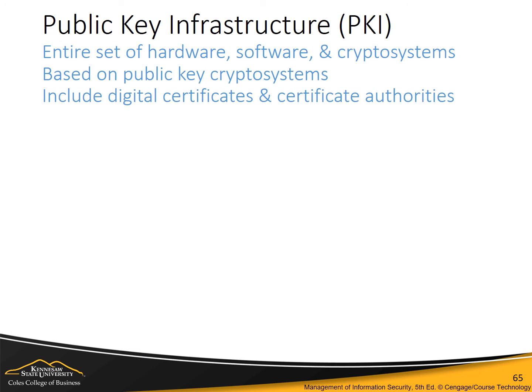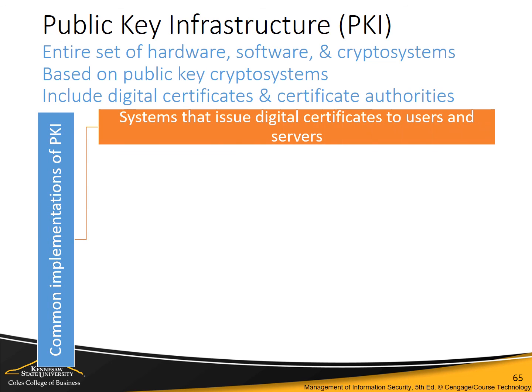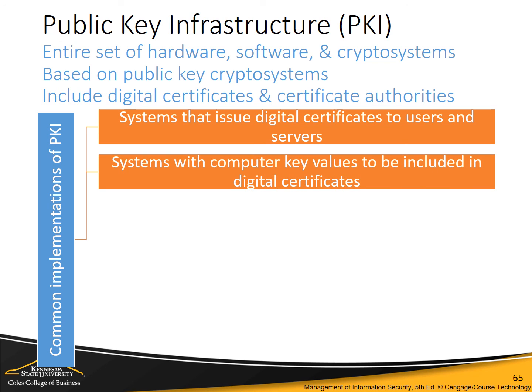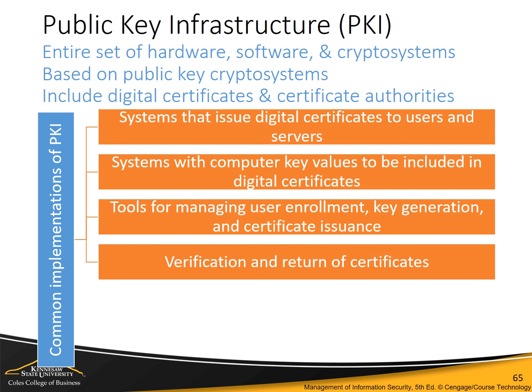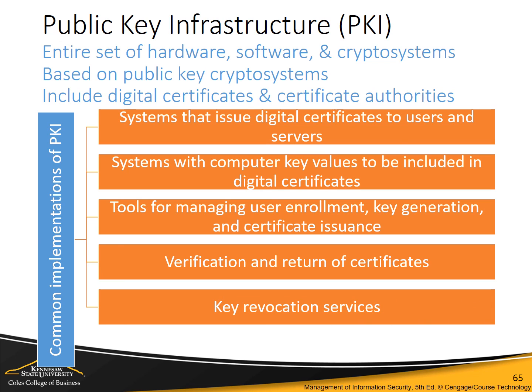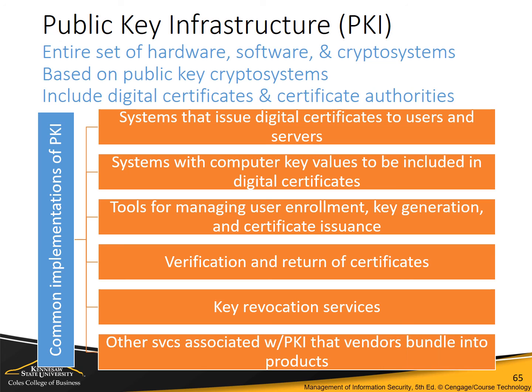Public key infrastructure, PKI, is the entire set of hardware, software, and cryptosystems necessary to implement public key encryption. PKI systems are based on public key cryptosystems and include digital certificates and certificate authorities. Common implementations of PKI include systems that issue digital certificates to users and servers, systems with computer key values to be included in digital certificates, tools for managing user enrollment, key generation, and certificate issuance, verification and return of certificates, key revocation services, and other services associated with PKI that vendors bundle into their products.